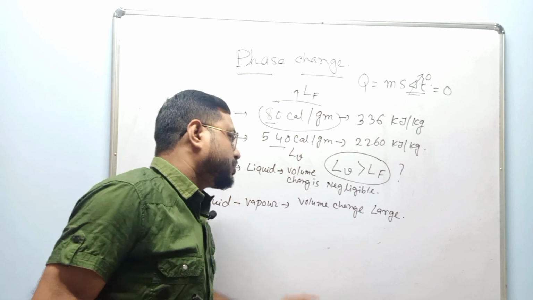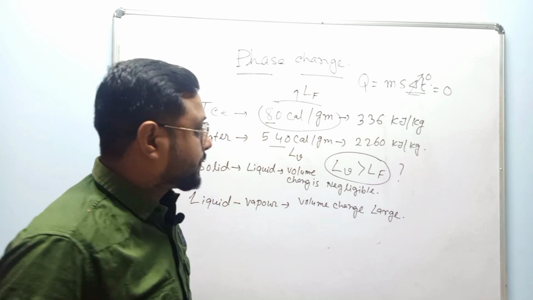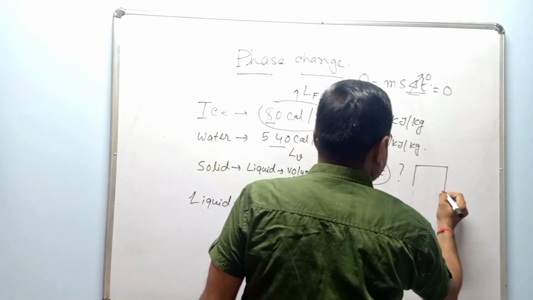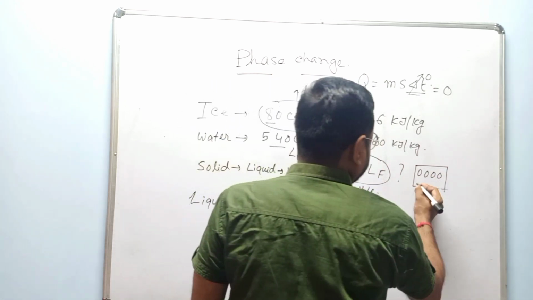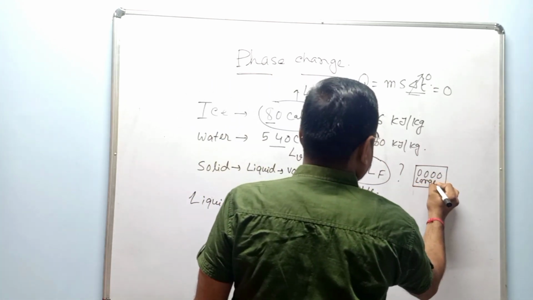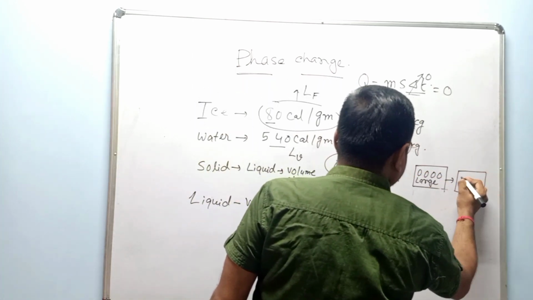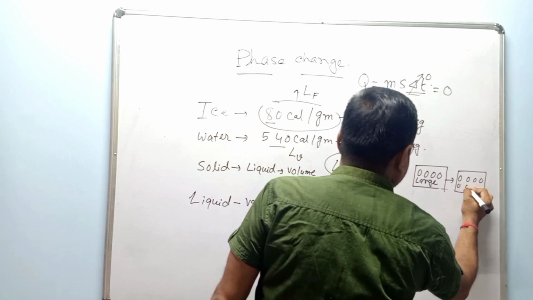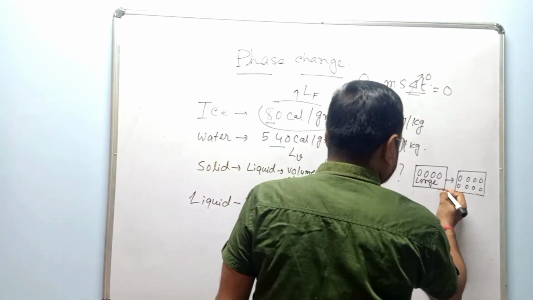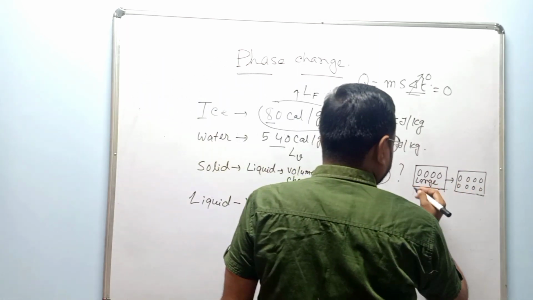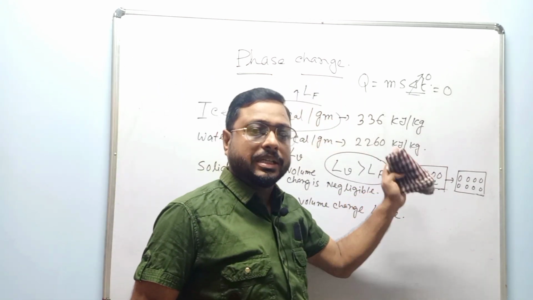Another question is why latent heat is not measured by a thermometer. Because in solid the intermolecular force is very large. But when it melts, that is, when it is converted into liquid, it has to do some work against the intermolecular force, because we know that in liquid the intermolecular force is weaker than in solid. In gas, the intermolecular force is least.